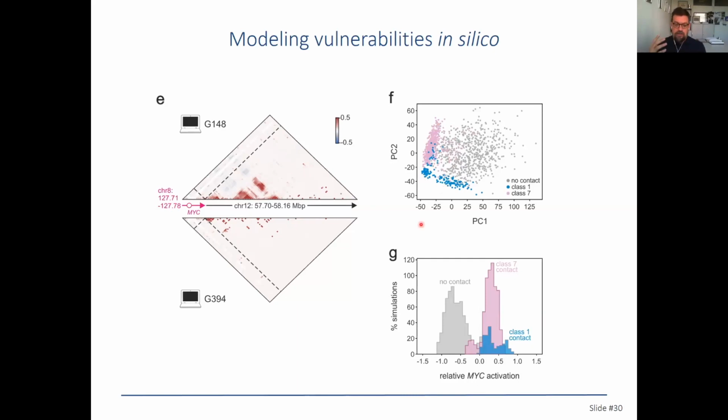And there are now well-established ways of making predictions of how the gene will burst into transcription on the basis of these contacts. And I think you can appreciate that there are very different patterns occurring in different simulations, which could actually explain the vast transcriptional heterogeneity in this particular case in this type of tumor.